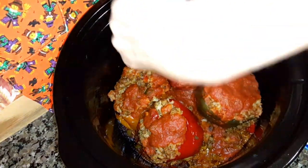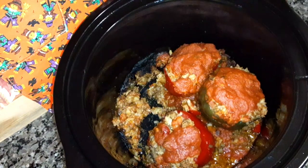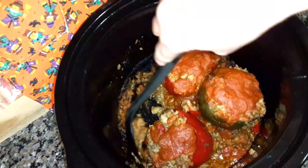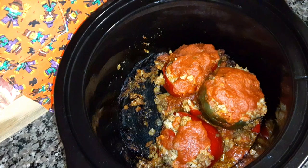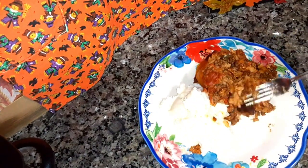I'm going to plate it up. Since this one's falling apart I'm going to go ahead and get that one out — and then you have the extra meat in the bottom if you want more meat. It smells so good. Please go check out Geri Ellen's channel if you haven't already. She's a very nice lady who lives in Canada. I've been watching her for several years and she really makes you feel like you're at home. Thank you, Geri Ellen, for letting me collab with you in this.